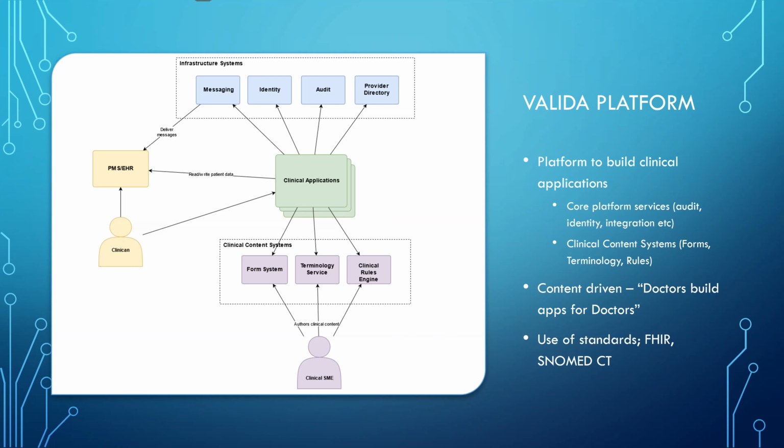Got a provider directory that's mostly used by our referrals and messaging components, but it's a FHIR-based provider directory. A messaging component is around delivering messages like referrals using standards like HL7 v2 messages to deliver those messages between providers. And another very cool component of this is our integration.